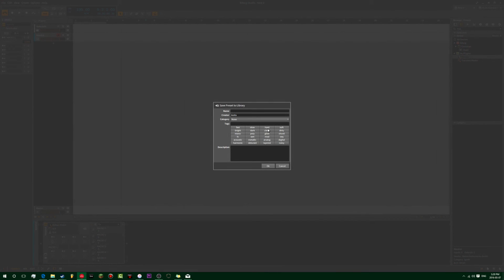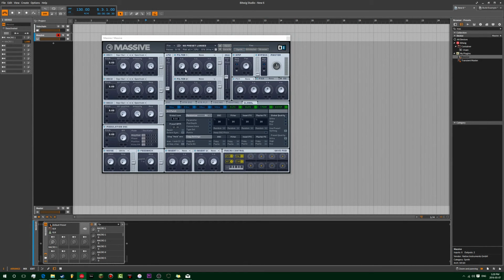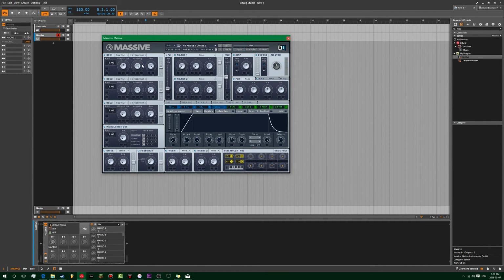Let's just change it so there's no volume envelope and it's a saw wave, so it sounds like this. Maybe I don't want the volume to be that loud. Let's make this more apparent. So it's got a phase mod, some saw wave, no volume envelope.